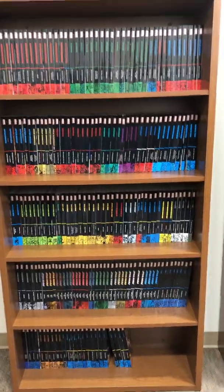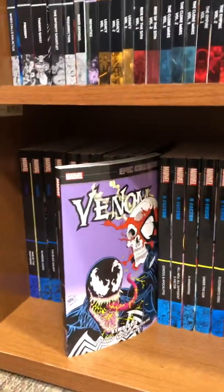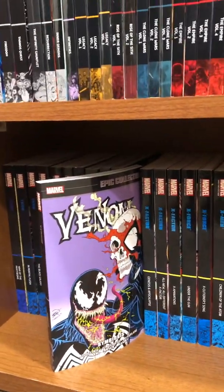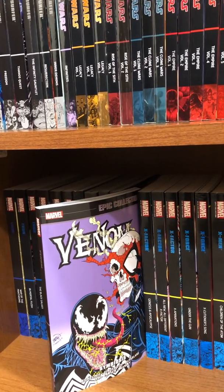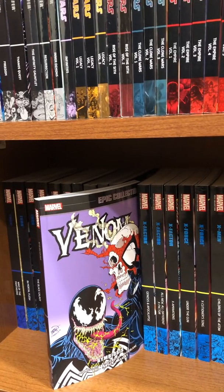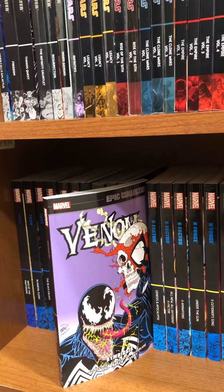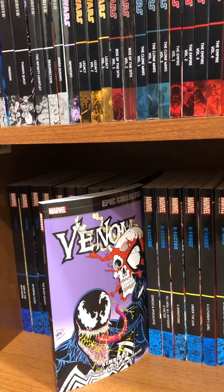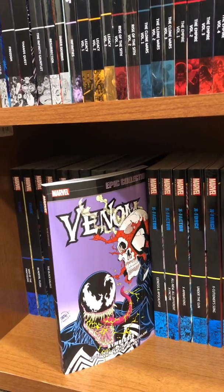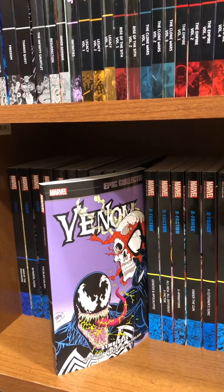But that's it. So the 200th is actually Venom, and this really annoyed me because it just basically reprints the Spider-Man stuff from like Epic Collection 16 through like 22 in that era. And it's got a graphic novel from the Avengers in it, but that's already in the Avengers Epic Collection. So there's really not much use to this book existing, except for they wanted, I guess, to put all the Venom appearances in one spot. This is the type of thing that is a terrible cash grab to me.